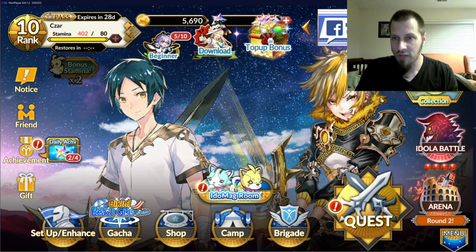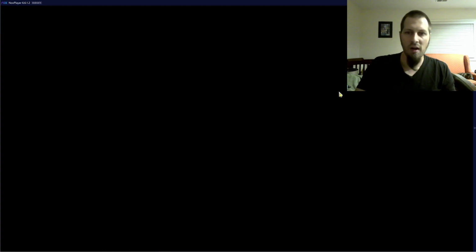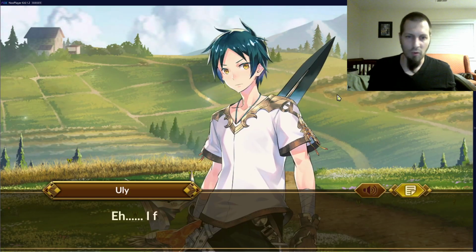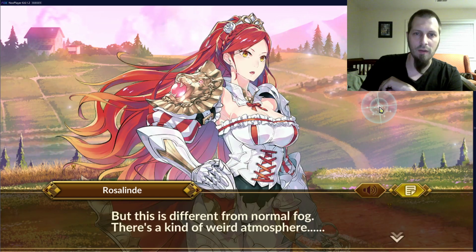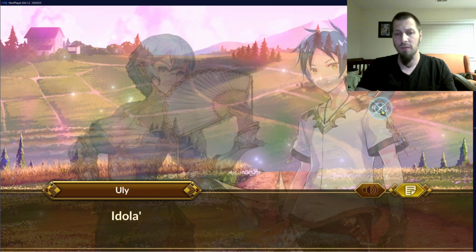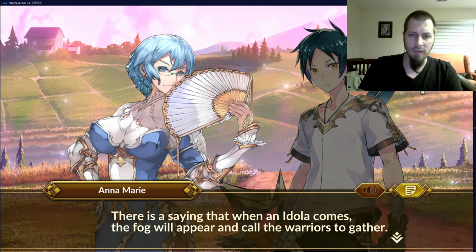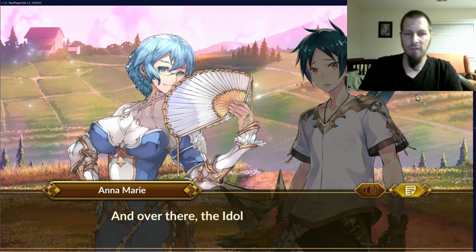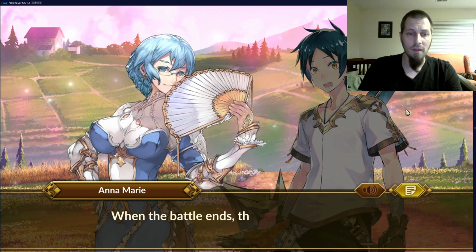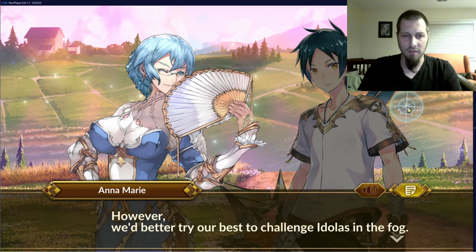We're going to look at the gacha real quick, but here's the Idola battle, and this is where your characters all morph together into a giant zodiac monster. Here we go. There's a giant fog. I haven't played through this yet, obviously. What are they saying? There's a mysterious fog, and for whatever reason, we're going to have to transform into a giant zodiac monster to fight something off. I'm going to go ahead and just skip that.